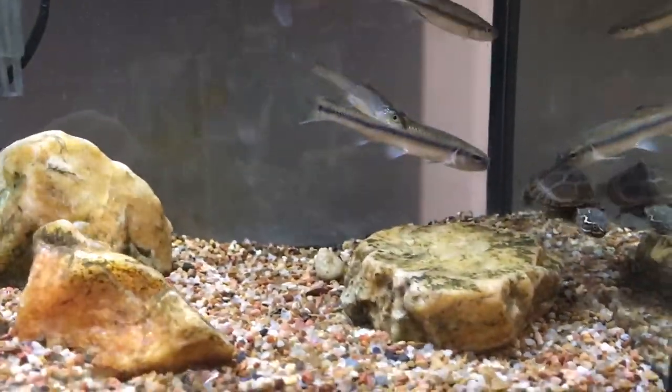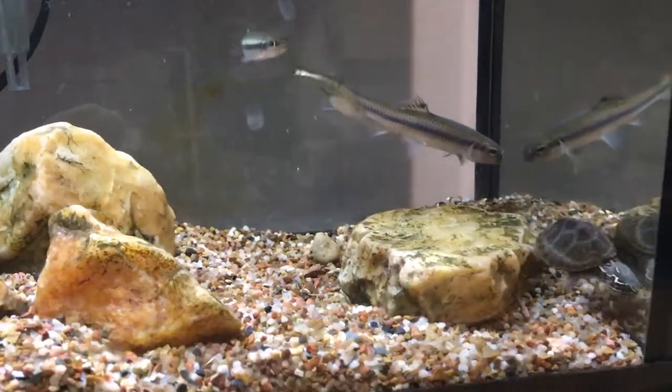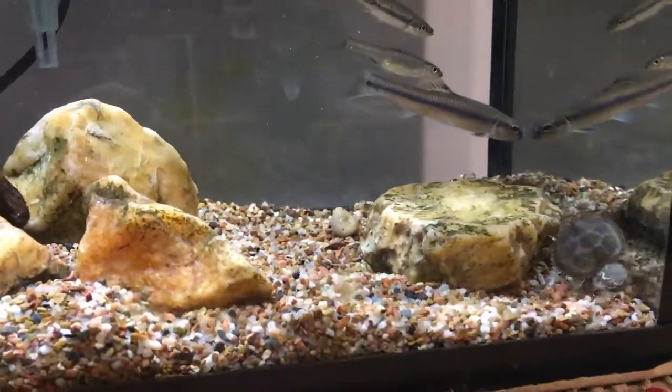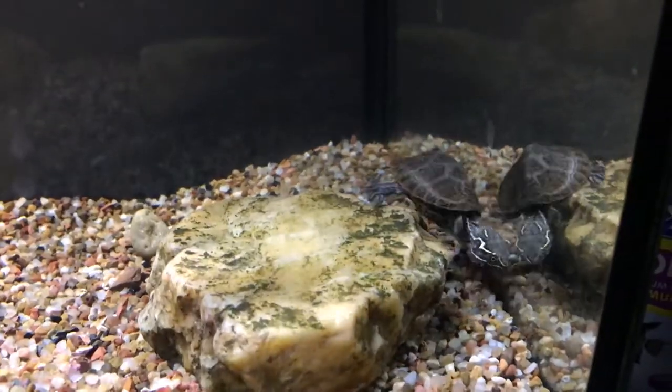They're not great swimmers, so they'll just stay on the bottom of the water column and walk along, just like a hippo would in a creek bed. As you can see, he's not going very fast at all — that's why you won't find them in fast-flowing streams. It'll typically just be a pond or really still water.